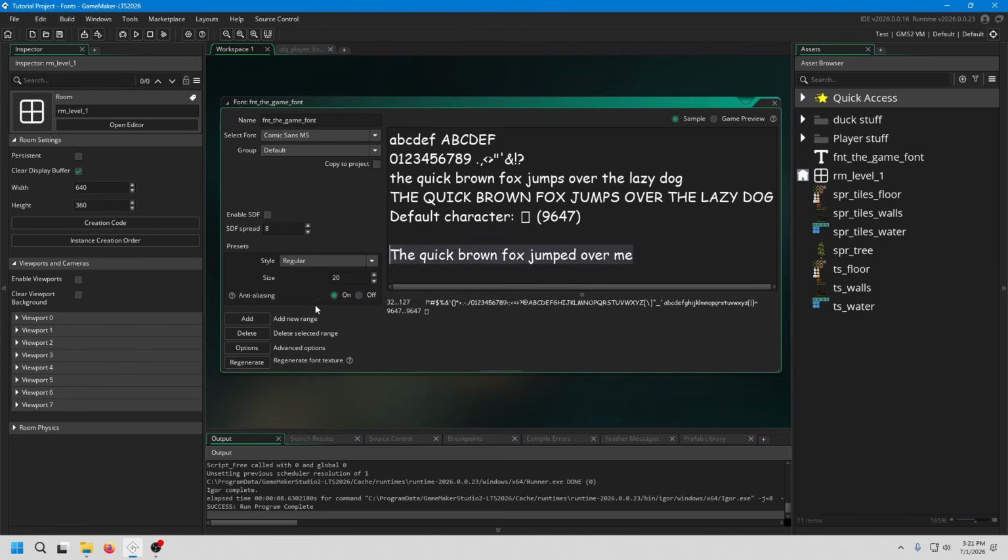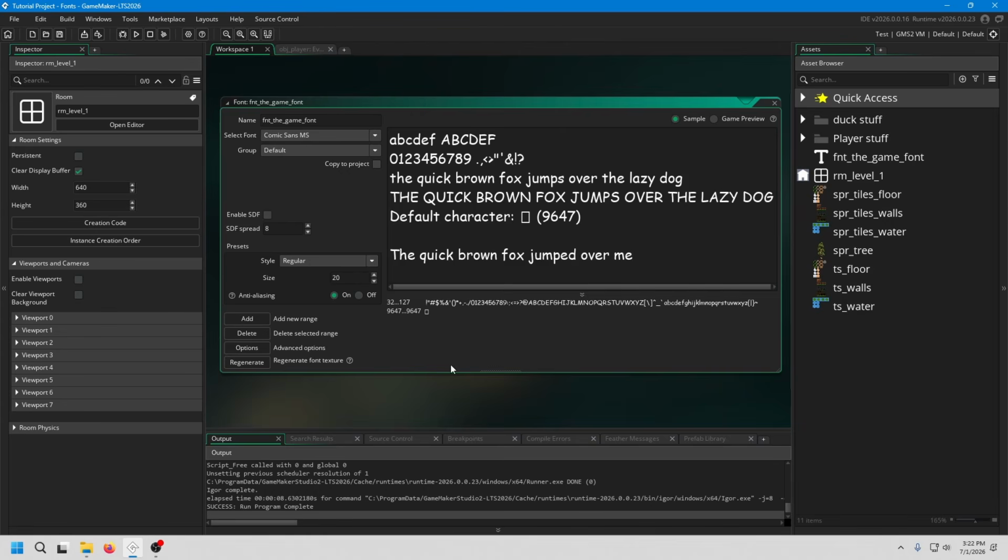What it does instead is, when you compile your game, GameMaker will save every character in your font, every glyph, as it were, to basically a tiny little sprite of its own, and it will just string those together. And if you scale up or scale down or transform in any other way your text, GameMaker will basically just squash and stretch those sprites, and you will start to notice sprite artifacting.